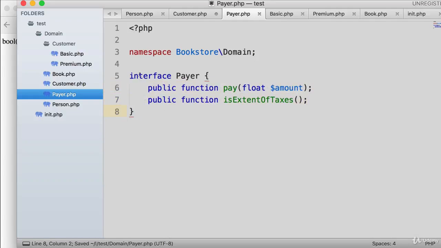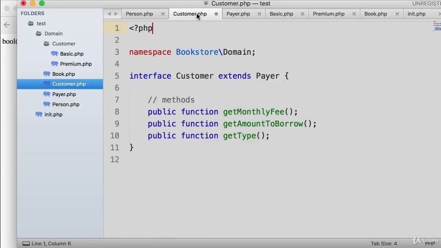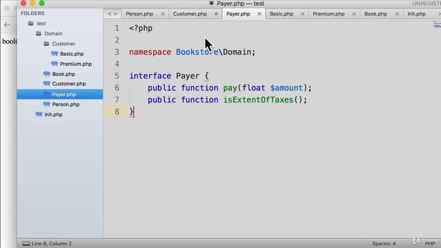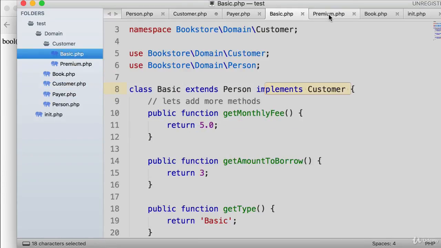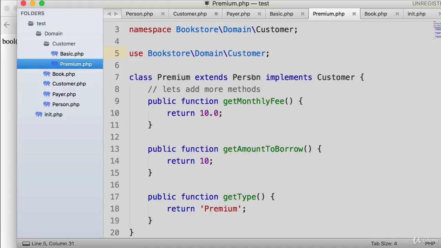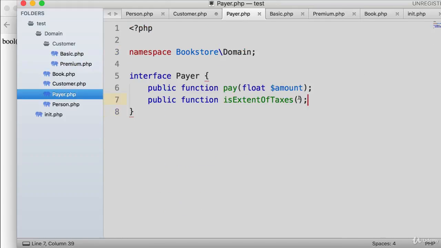Now what I'm going to do is go to customer.php, and I have extended this interface. Okay, an interface is extending from another interface. Now that customer has extended from Payer, these Basic and Premium are forced to implement these methods.